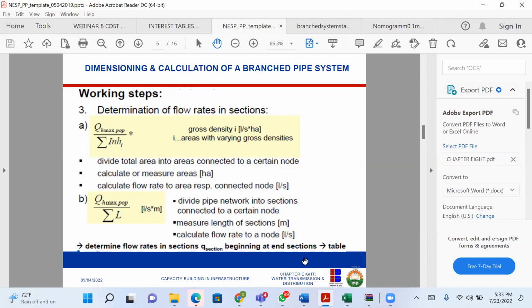Are you with me? Now, if you are doing water reticulation, it's possible that you don't have the layout. The architect has not done the layout, but they can also give you the size of the land. Once they give the size of the land, assume a probable land use. In Abuja, we have, like all over the world anyway, medium density, high density, low density.